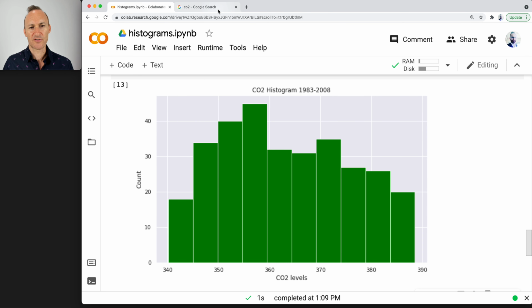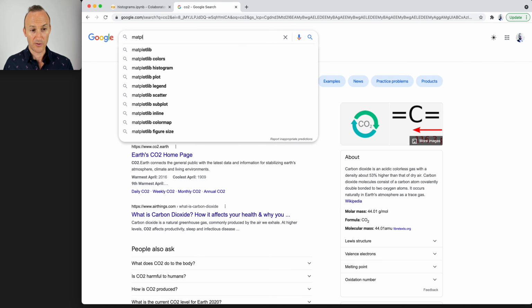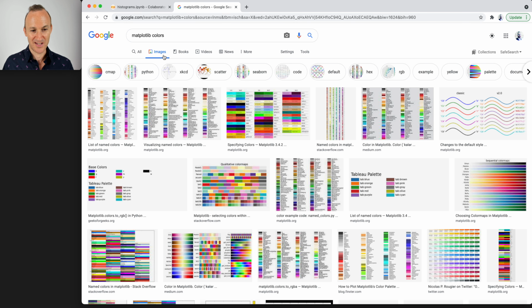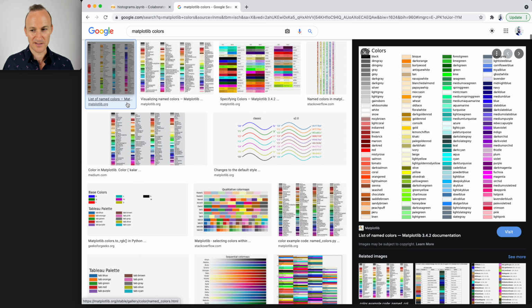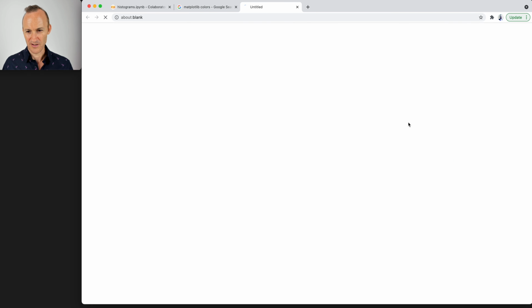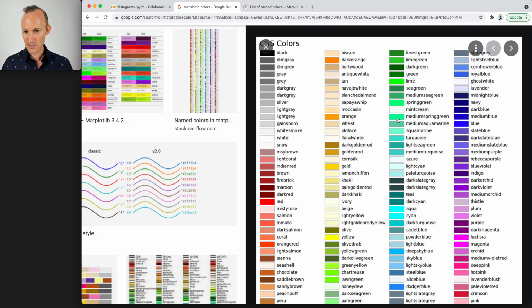Well, just go to Google and you want to use matplotlib colors. Okay, so this is what I do. Go in Google, do this with me. Matplotlib colors, okay? These are not my searches, these are popular searches. And I like to look at images straight out. You can list them, but it's nicer to see them. And you can click on this and you can see some different options, like look at mint cream, right?